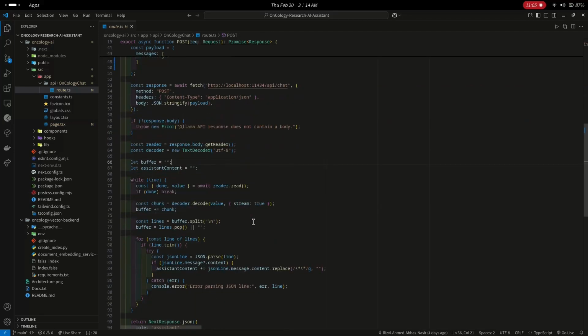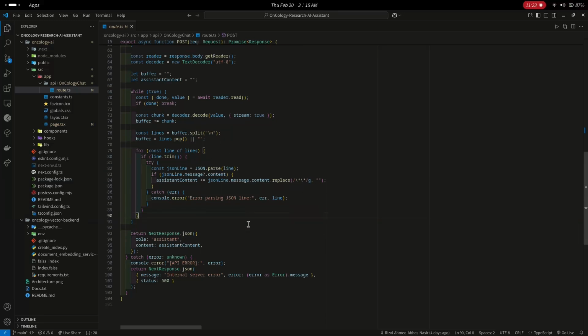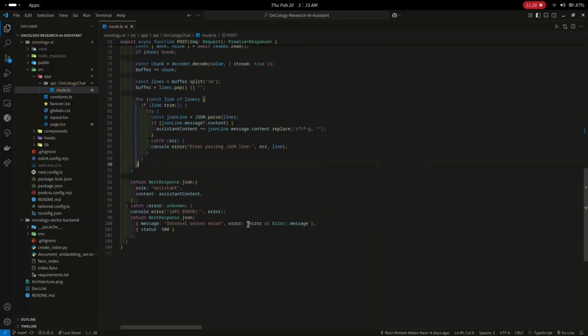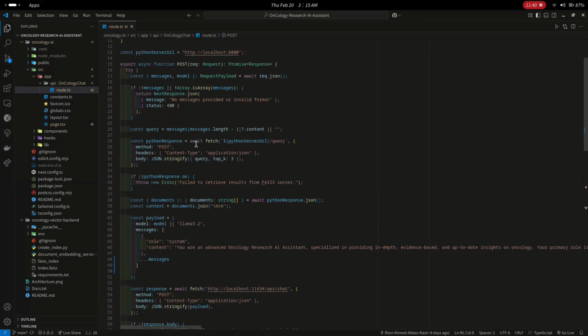So I am handling the data as it gets a response, filtering out and removing all the typos and different stars to make the content appealing and very nice to see. This is all happening in our API in the TypeScript project, and the Python will be in this.